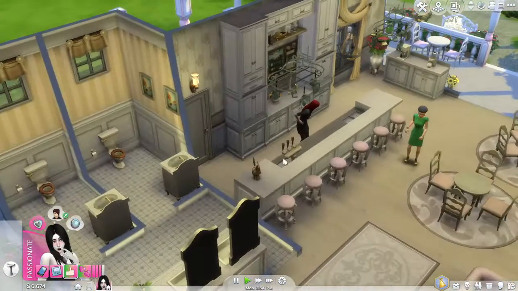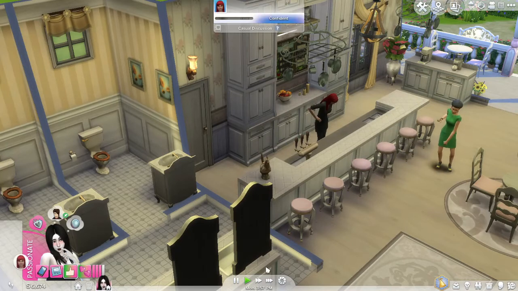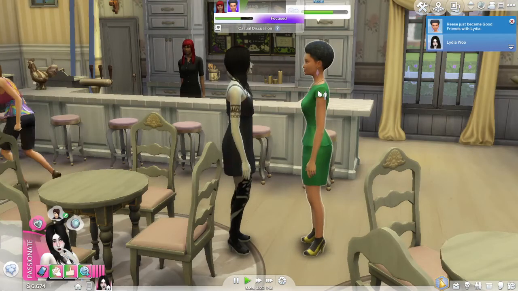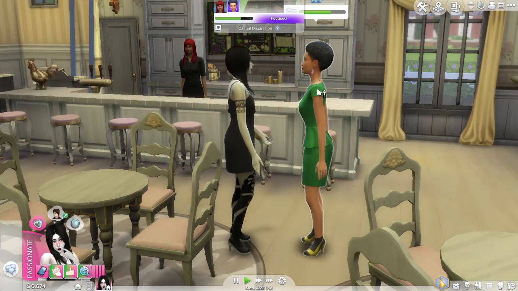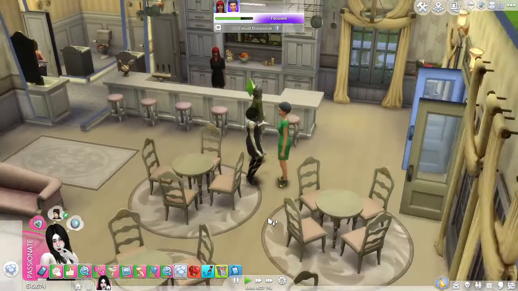Can we go inside, please? He seems kind of... I don't know, he kind of gives me creepy vibes. I'm not sure why. Oh, we're already friends with them. Oh, well, that's nice. I thought we were meeting them for the first time. As I say, I don't recognize any of these people.